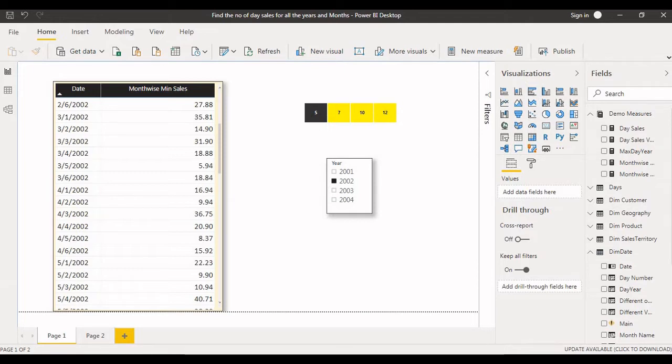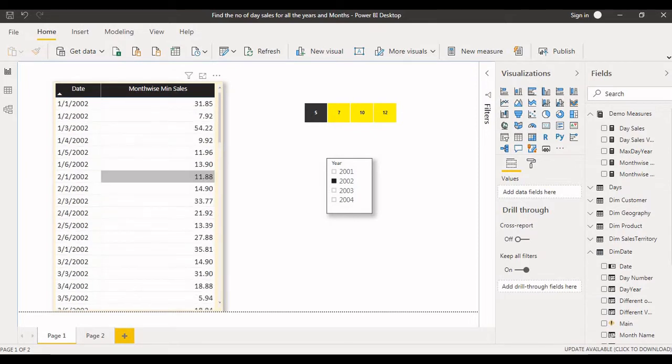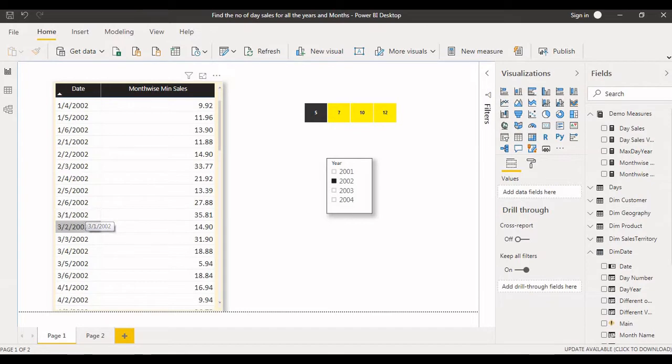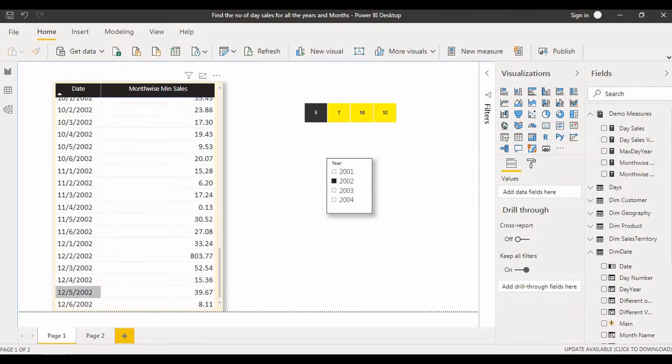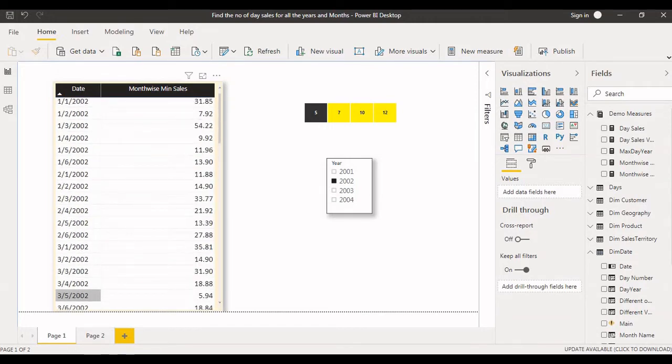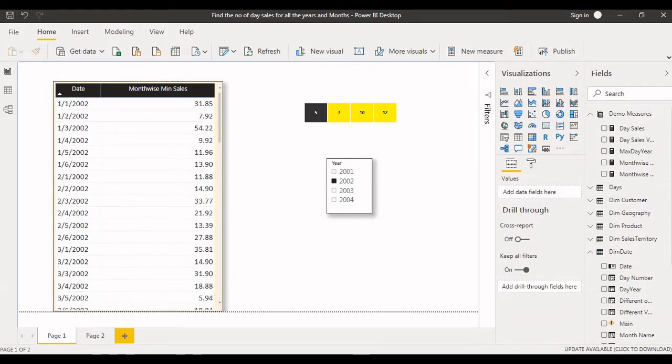If you notice, in this table report I have displayed each month-wise. I am displaying the days from January 1st to January 6th, 6 days of sales, and again for the second month, February, and also the third month, likewise. Up to December I am displaying the 6 days of sales based on the selection.